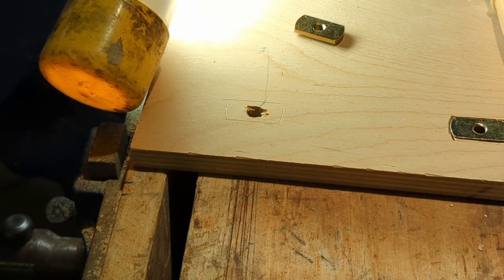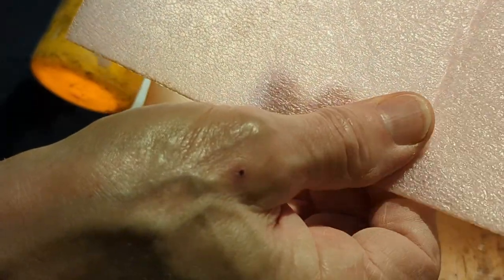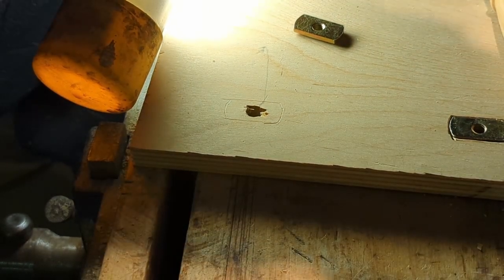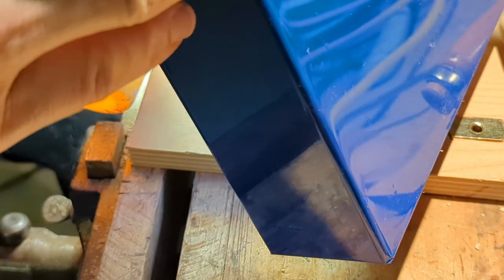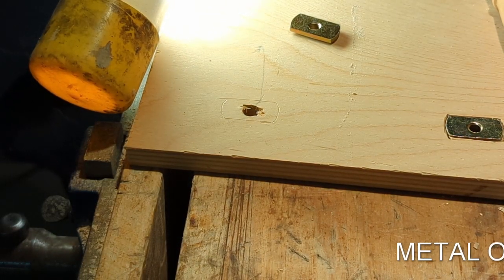So in between the batteries is going to be this. It's an anti-static, non-conductive material. And the reason I'm using it is because the batteries have this plastic cover on them, and if that were to wear through or somehow rub together, it is actually positive. There's voltage on there, so that's not very safe.